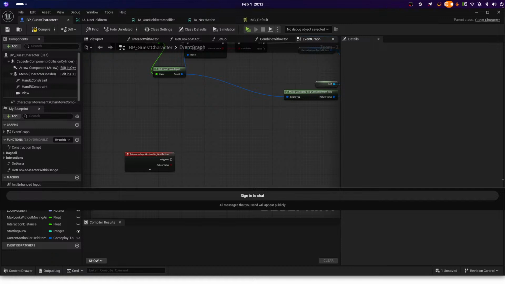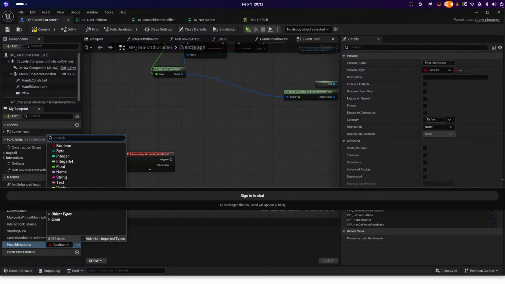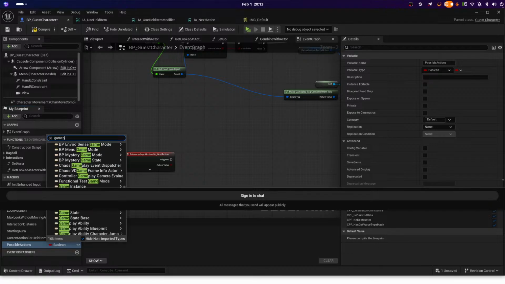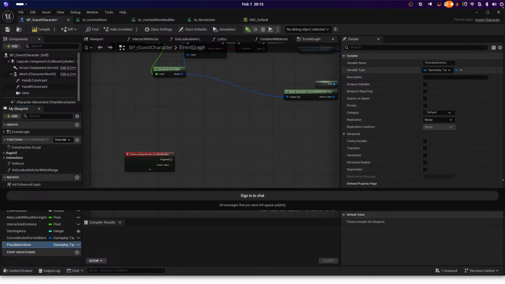All right, so next action, we are going to say when this is triggered, I'm gonna add another thing in here. Possible actions. And it's an array. Nobody will see that coming.